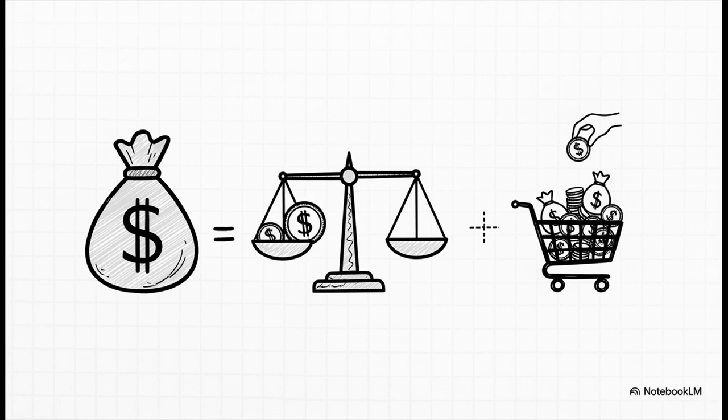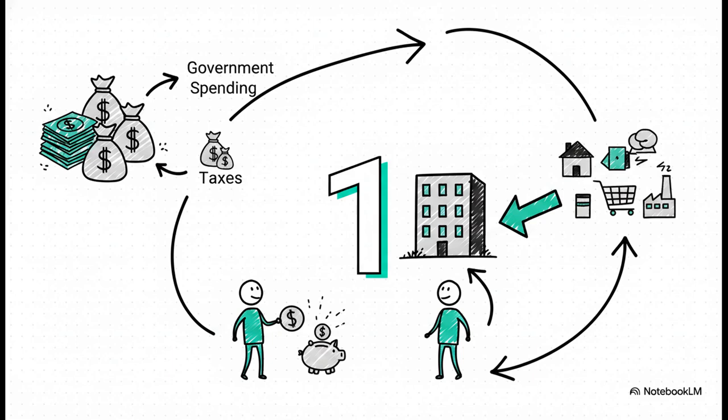When we look closely at the math, because the change in output has to equal the change in aggregate demand, we impose the strict constraint that the change in taxes equals the change in government spending. Therefore, the change in total income equals the initial government injection, plus the induced consumption that results from the change in income after you've accounted for those new taxes. And the math reveals something amazing. The balanced budget multiplier is exactly 1. This means an increase in government spending funded entirely by an equal increase in taxes will still raise overall output by the exact amount of the initial government spending.